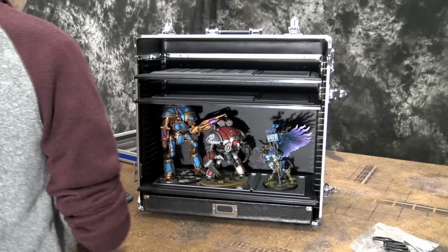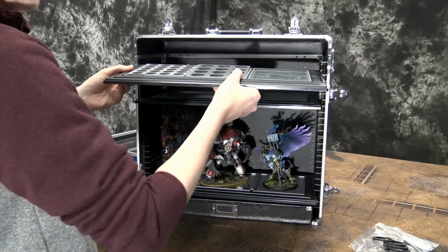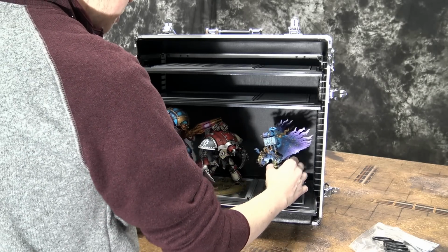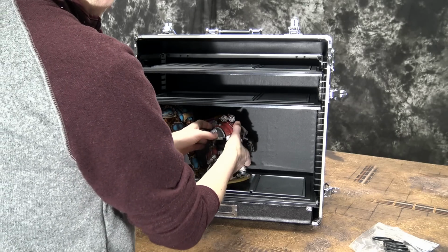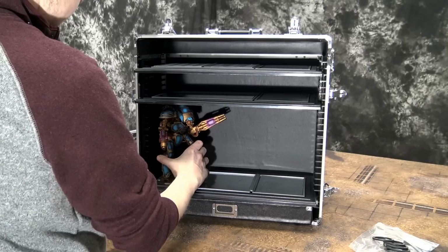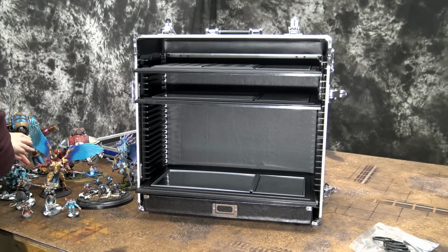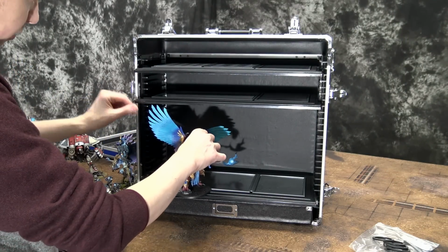Let's see if we can fit this Magnus the Red in here too, because I would really like to see if we can get him in here. I know he's going to be, with that wingspan, probably just as tall as one of these Night Titans. But I feel like that's going to be a model that a lot of people are going to be looking to store along with these Night Titans, right? So we're going to grab him and see if we can put him in the same slot.